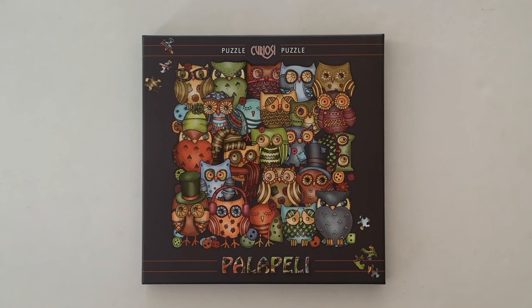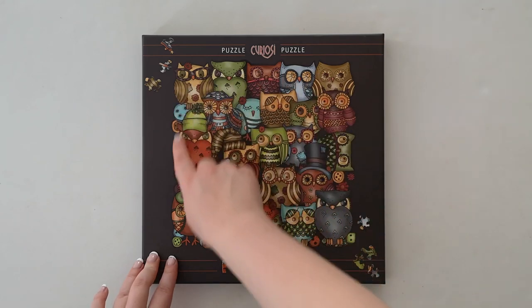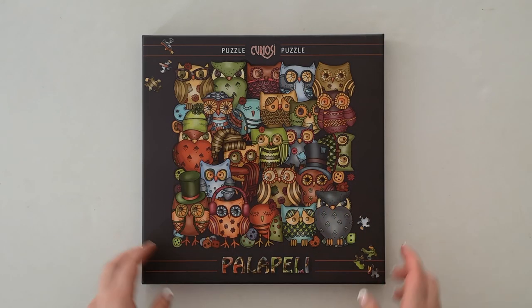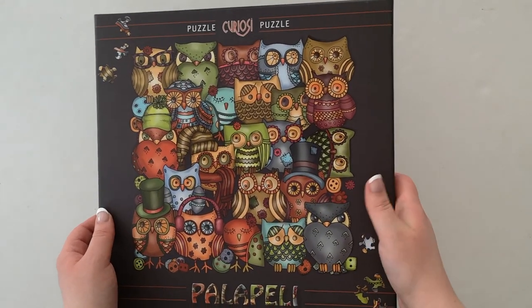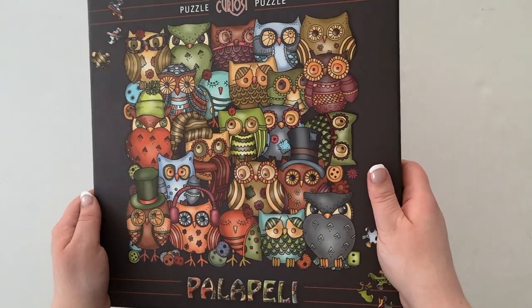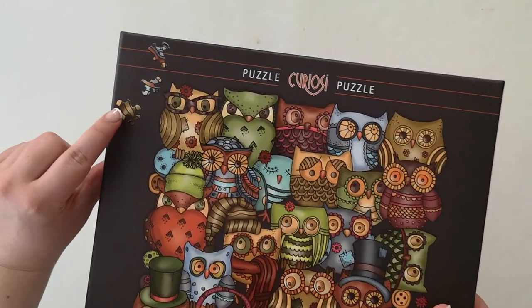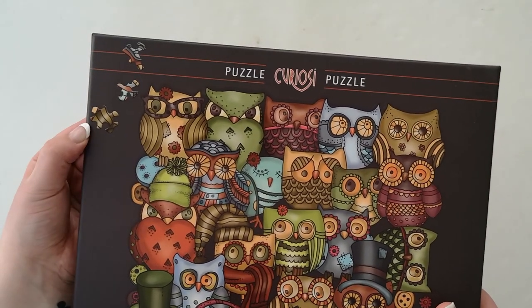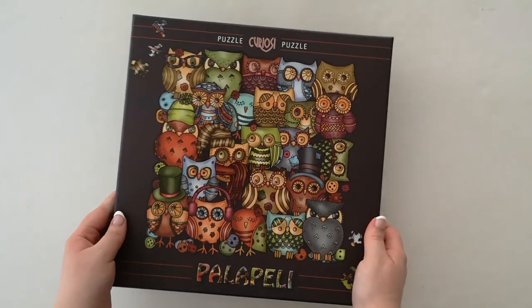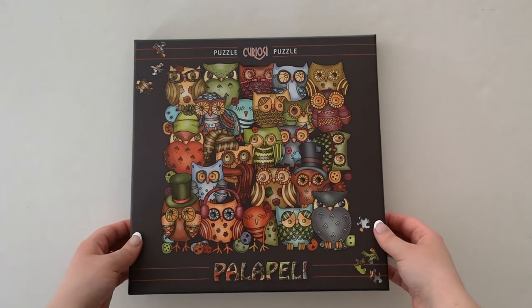First off, let's take a closer look at the box. On the front, you have a nice big image with nothing covering it. And it might be a bit difficult to see on camera, but the box itself is completely matte. And then the image is shiny, and it gives a very nice effect. You also get a little preview here, where they show you that these puzzle pieces are not just standard shaped puzzle pieces. Now, you may think that this is a very big box for only 211 pieces, but there's a reason for that, and we'll get to that in a minute.